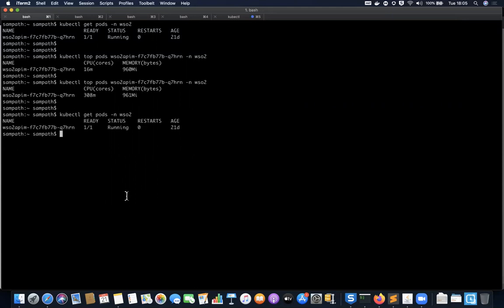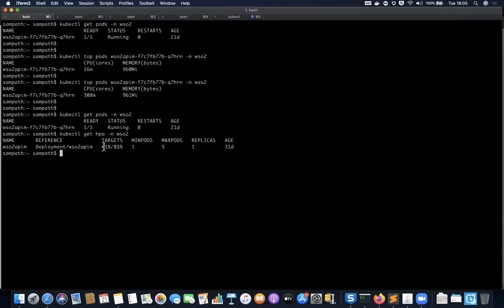So it still hasn't reached the CPU HPA policy which we have defined for the standard gateway, which was 85%.